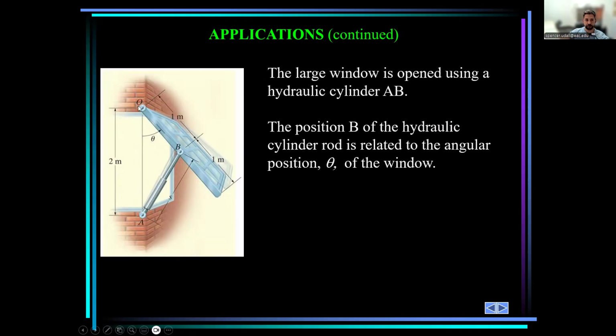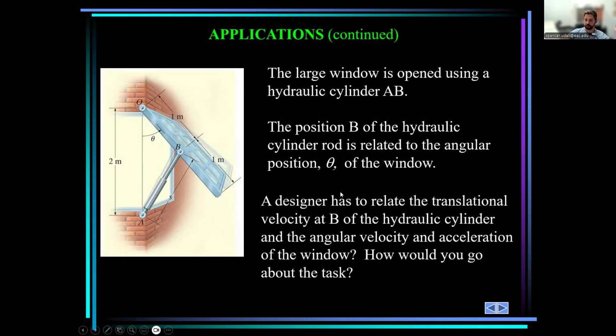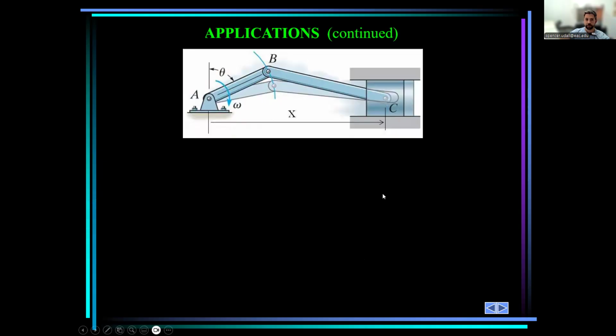So it could be something like this, right? We've got a fixed axis that's rotating, but the center of gravity is also translating. So if we wanted to come up with the motion s in terms of theta, then we could say, oh, look, there's a triangle there. S could be related to theta using maybe the law of cosines, for example. And if we could get that s in terms of theta, that's what we're gunning for. That's what we're aiming to get so that we can do a time derivative twice and get the velocity and accelerations. Here's another example that we'll actually look at today.